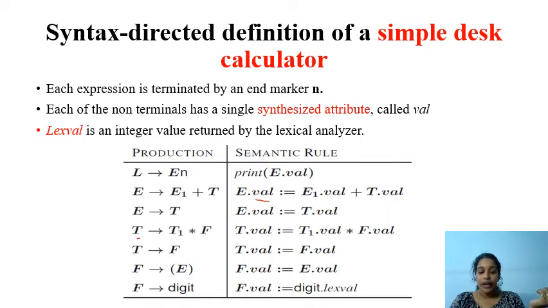T gets its value from F, that is T.val is equal to F.val, and F gets its value either from digit, or from an expression, that is E.val is passed into F.val. Now we get an SDD because we have a context free grammar and we have actions.